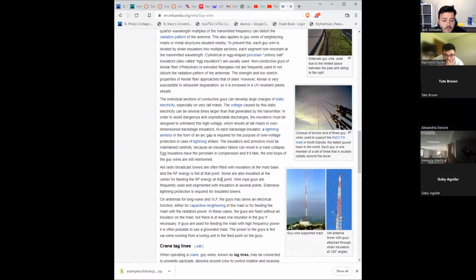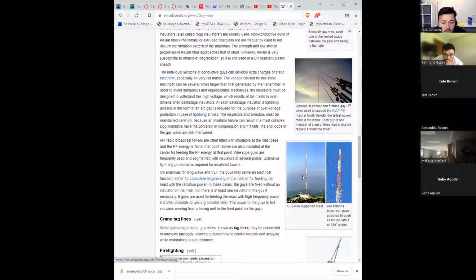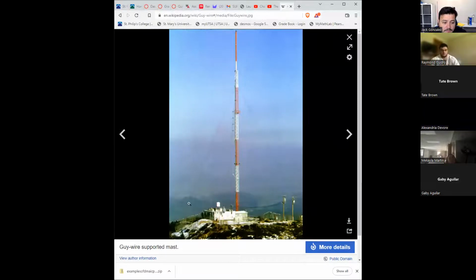Where's an easy example? These right here. See those wires that come down? That's a guy wire just attached to it. Basically a hypotenuse, right? That's all that is. So we're actually looking for a hypotenuse. It says we have some tower, that the guy wire is attached 10 feet from the top. So not at the very top, but 10 feet down. So just like this picture, right?